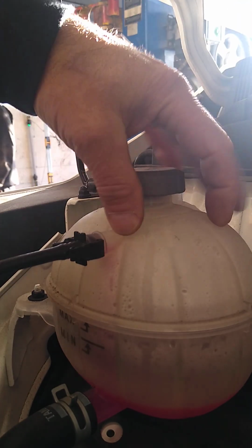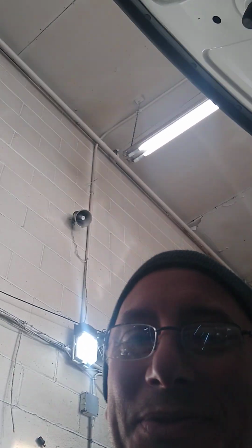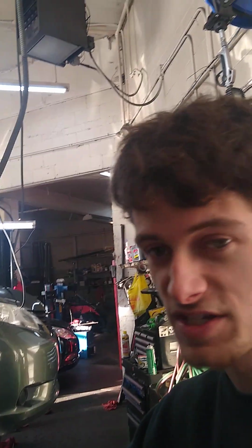You can see if it had moisture, if it boils inside, which it looks like moisture, right? So that would add back coolant to it. There's no coolant leaks. We don't smell any coolant leaks. So I said to Caleb, where do you think the antifreeze is going? Through the head gasket, or through the piston rings. It's got to be burning. It's going out somewhere. Yep, it's going out the tailpipe.